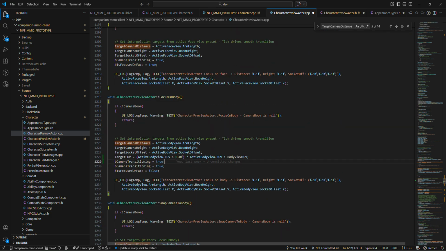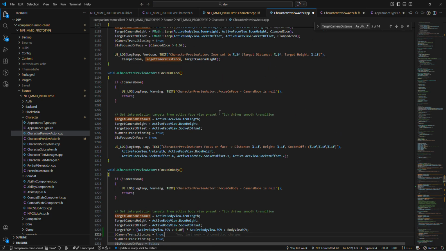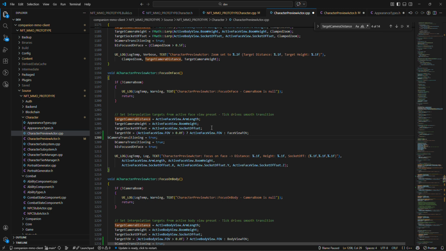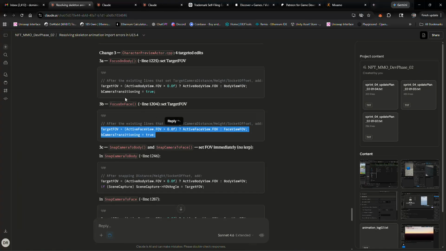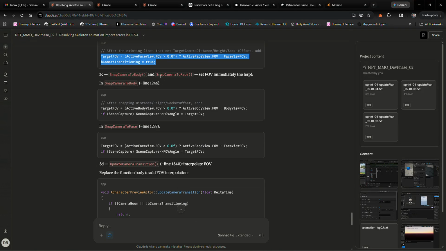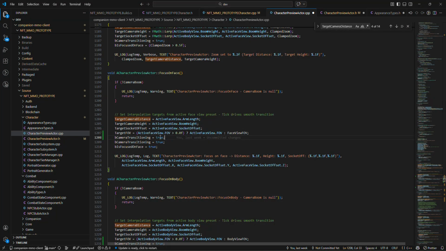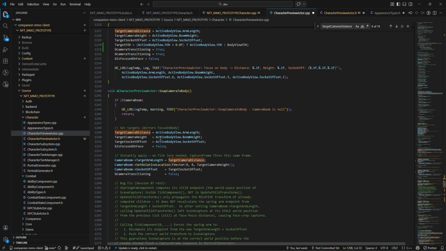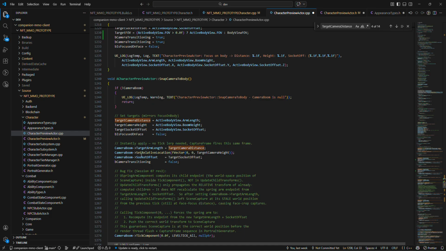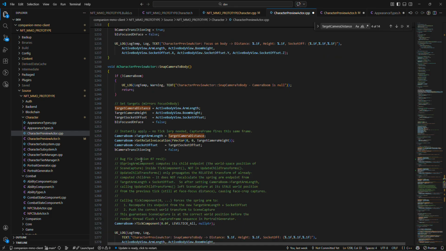Snap camera to body. Focus on face function. Kerplunk. Okay, snap camera to body and set and so on. Oops. Copy. Go down here. So what was it saying? Lerp.